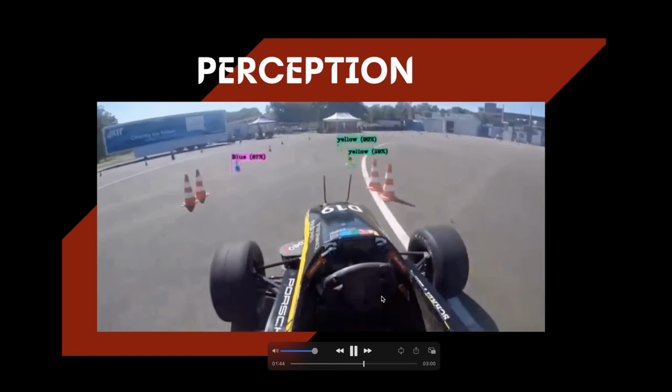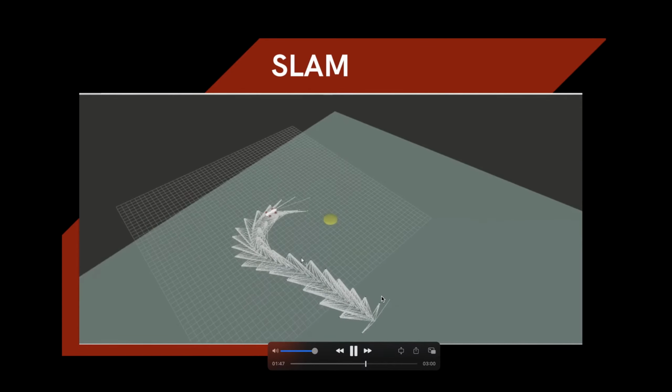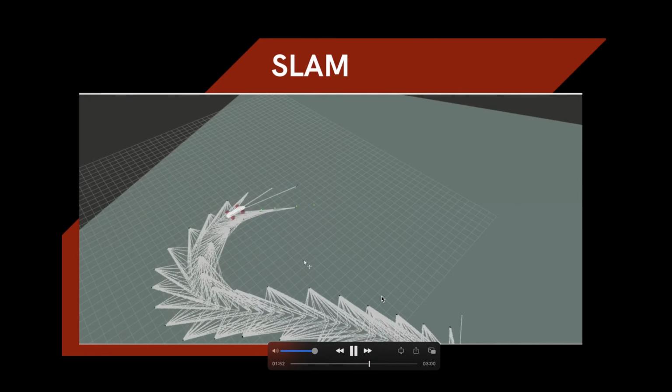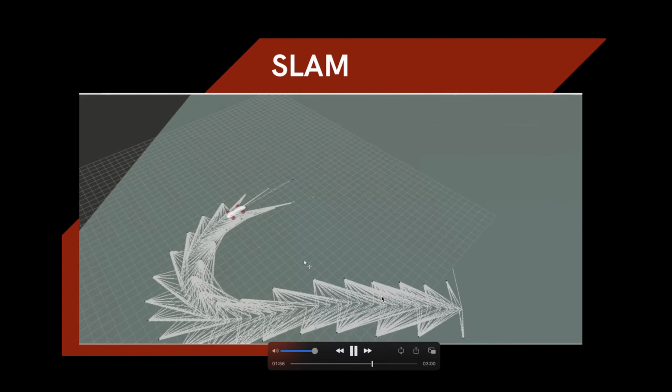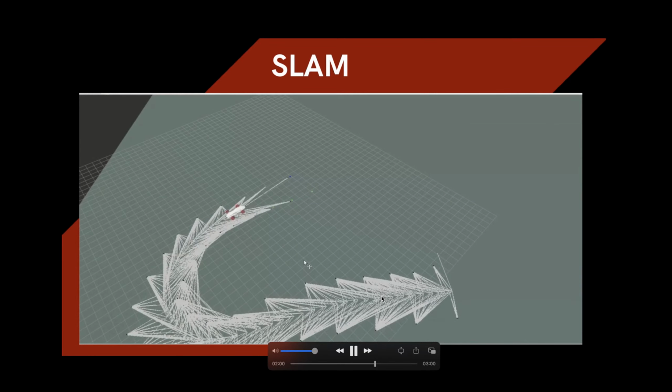Now, here you can see wherever the vehicle travels, it creates a map of where it goes. It is called SLAM, Simultaneous Localization and Mapping. Again, another task that was achieved by our department. So as you can see, it is going in a loop and it is mapping it side by side.